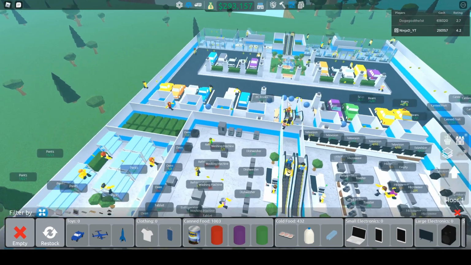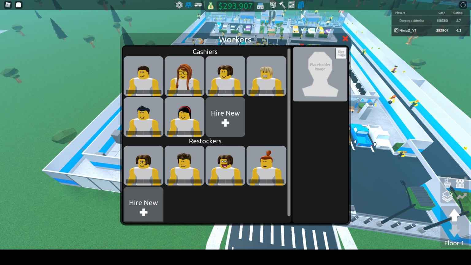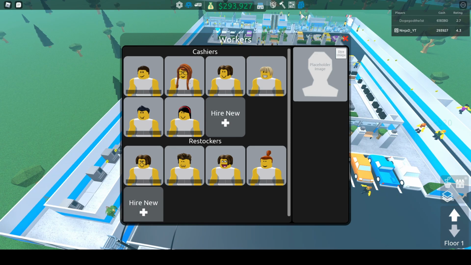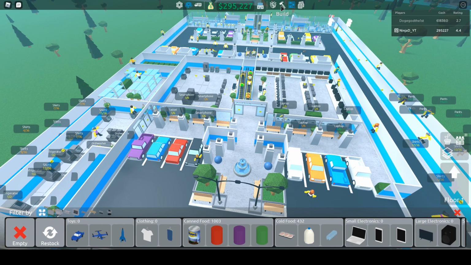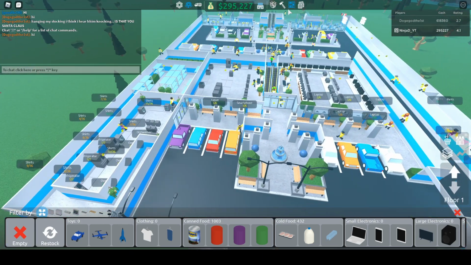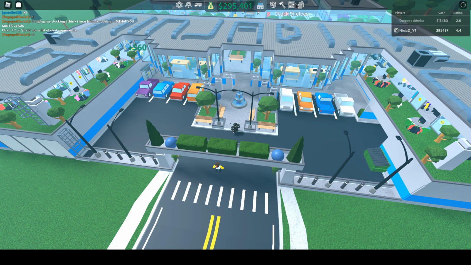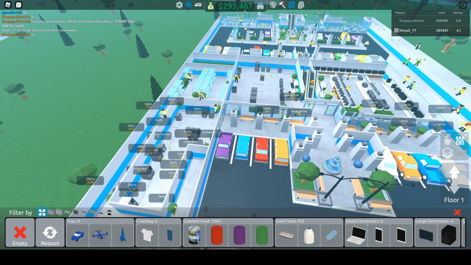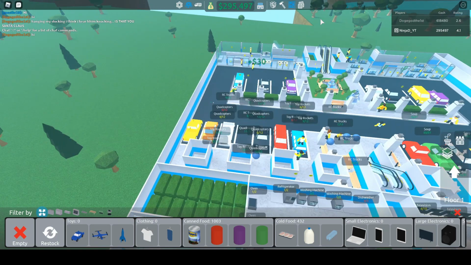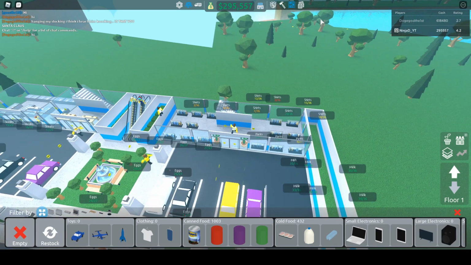So also workers, it's really your choice, but you do need a decent amount of restockers depending on how big your store is. You can have all self-checkouts if you want, but you won't always find all self-checkouts in a mall, so I added a few cashiers, also those two down there, just to have a bit of realism, I guess. That's how I do it. Even though I lose a bit of money, I still make a good amount of money. I've really built up my store, so I don't really have much to add until there's a new update or any new sellable. So that's just how I'm playing right now.